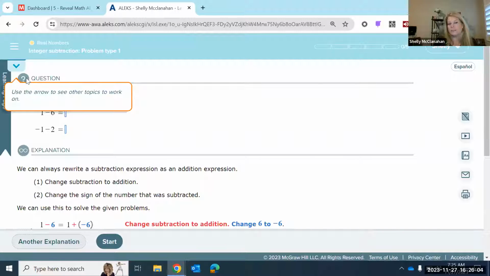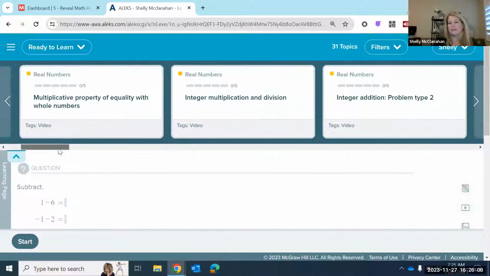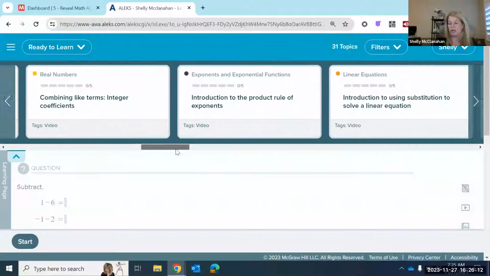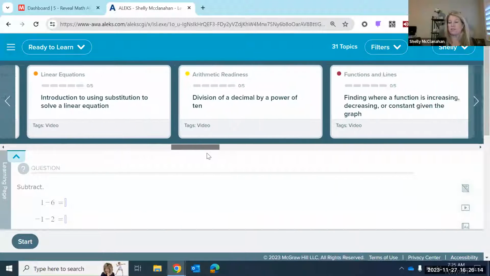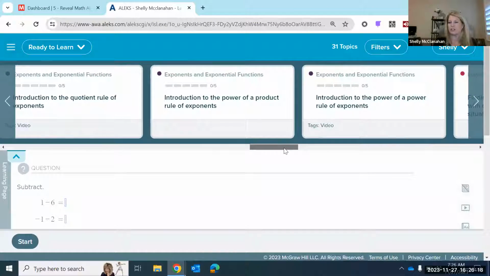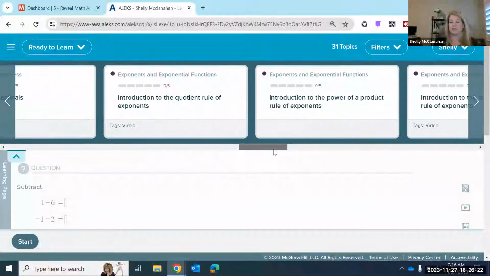But all of these topics, if I click this little arrow, this shows all of the topics that the student is ready to learn now. So what are the topics that they should be successful at being able to learn? What do they have the prerequisite knowledge to be successful with? So if by chance we were getting ready to move into the module on exponents and exponential functions, cool. There's some things for those students to be able to work on immediately.